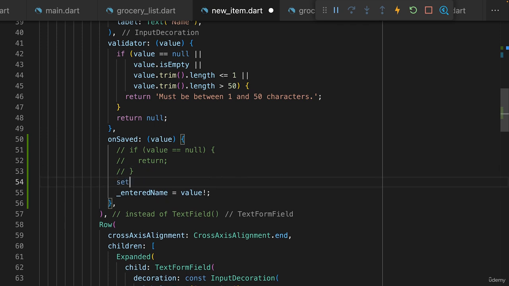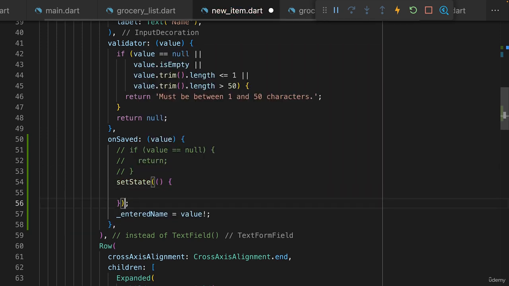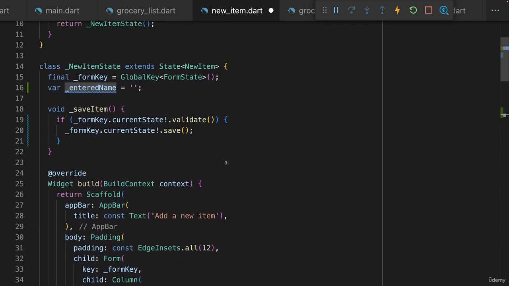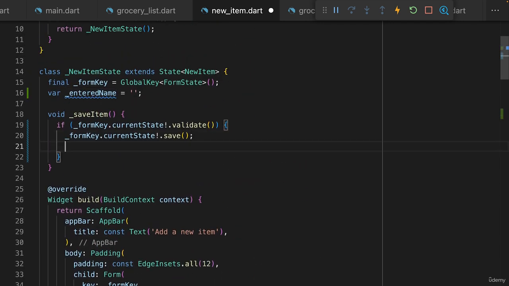We also don't need to wrap this with setState here because actually I don't need the build method to execute again. I don't have any UI update that should be performed because of that. I just want to store the value in a property of my class here, because that then allows me to use that property here after calling save.